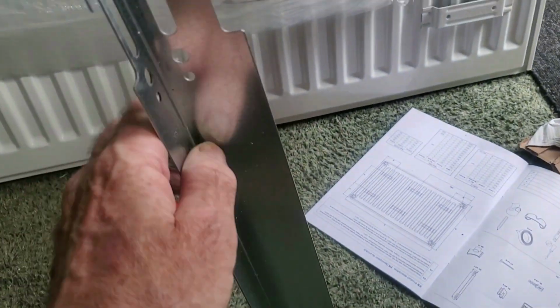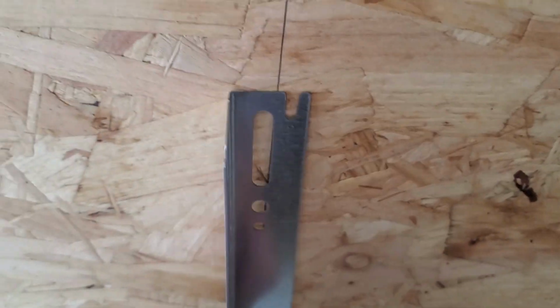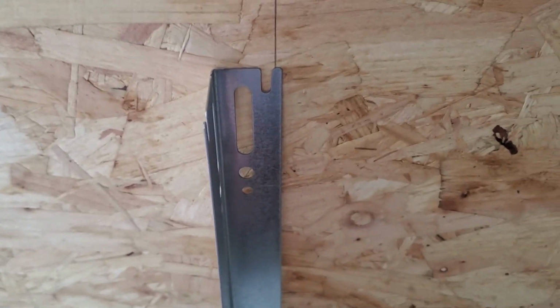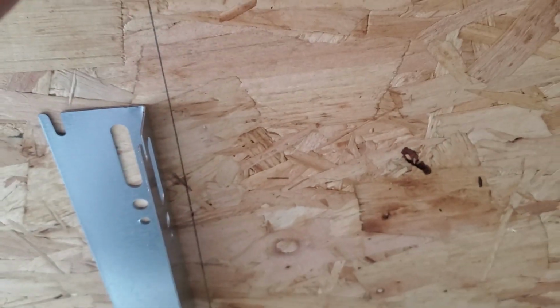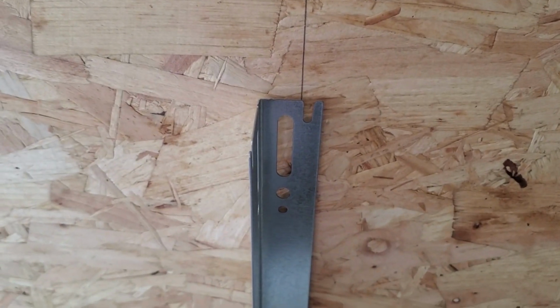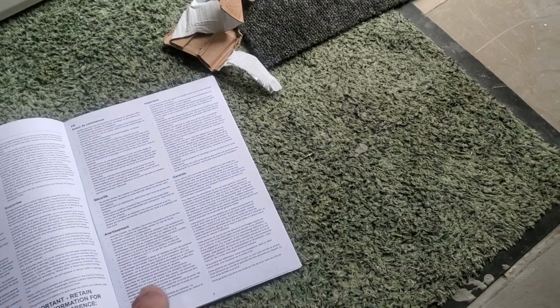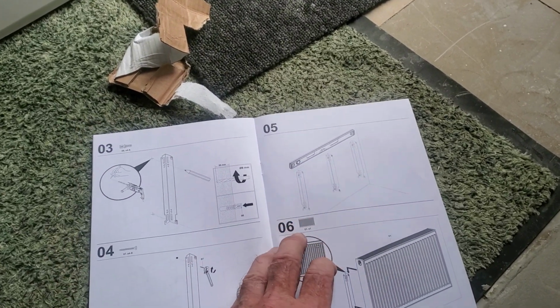You're able to have the radiator sitting further out from the wall or closer into the wall. But I'm thinking here, why would they give you a choice? The radiator probably works better with an air gap behind it, because the whole idea is heat has to rise. Nobody deliberately wants to have a radiator sticking out further than it has to be. And it might be more inefficient by keeping it in tight. I have a TV behind that, so I might opt to keep it out anyway to allow more air to circulate behind it. But it doesn't tell you why there's the choice. There's nothing there to say you can have it slim, but you won't be as efficient. Just stick it on whatever way you want.